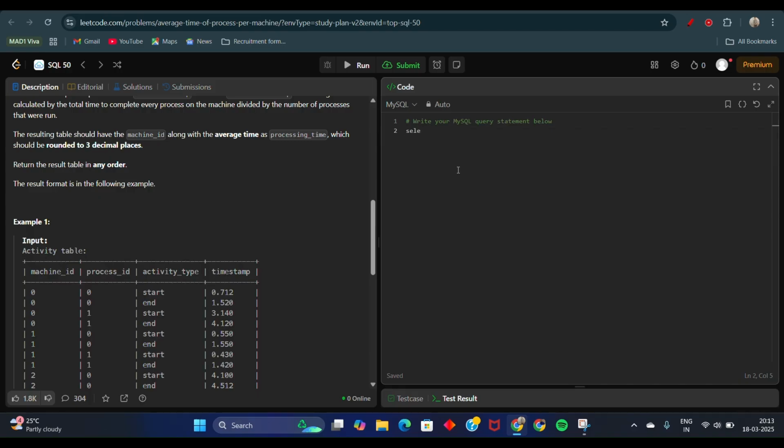Let's first select a1.machine_id. Here a1 is used as an alias for the process start time.